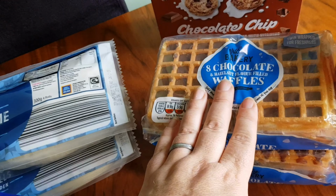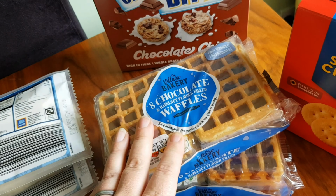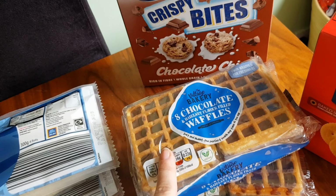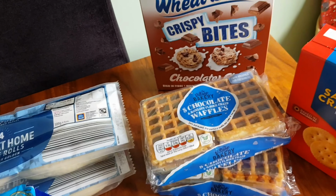We've got some chocolate hazelnut flavour waffles, which they love. These are really handy, especially with Jack. He works early in the morning, so he grabs some of these off for school because Tasha leaves it at least 5 minutes before she has to catch a bus before she gets up for school, because she likes to lie in bed until the last minute.